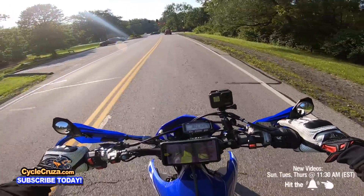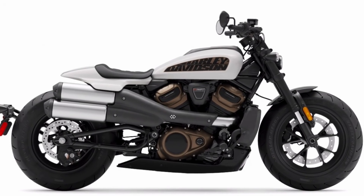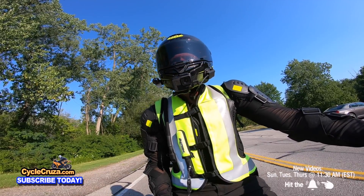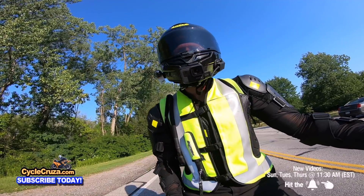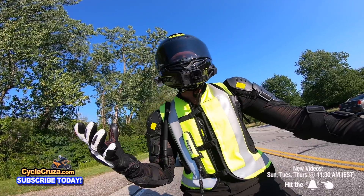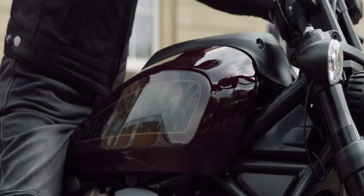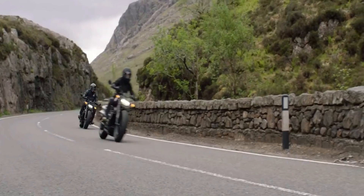Another con I see with this bike is that having the pipes that high up like that can put extra heat on you. But I'm sure there'll be an aftermarket shield or something you can put on there. For me, it wouldn't be that big of a deal because I don't do super long rides — maybe a three to five-hour stint or something like that. I'm not traveling across the country on my motorcycle, and this is not a bike you'd want to do that on anyhow. This is not a touring bike. This is a bike to have fun out here in the city and do a little bit of country cruising, but nothing crazy long.